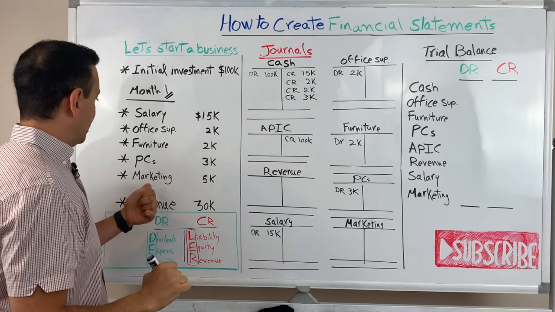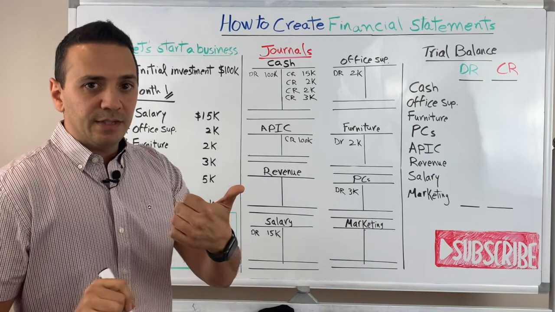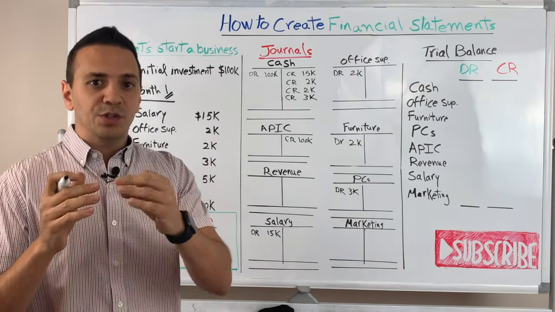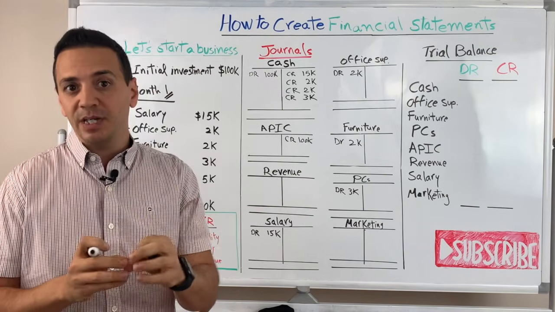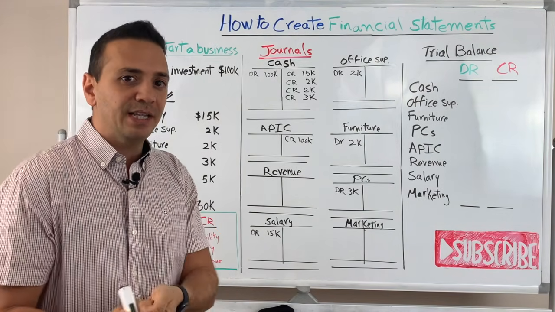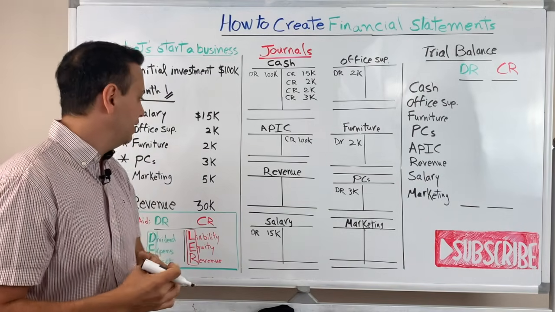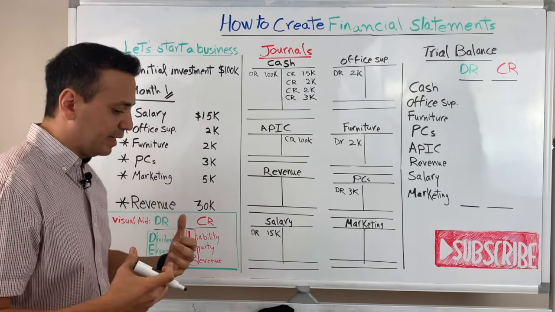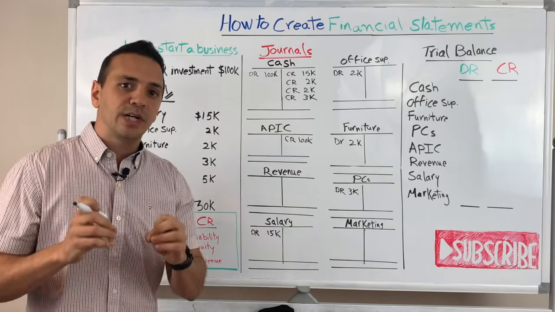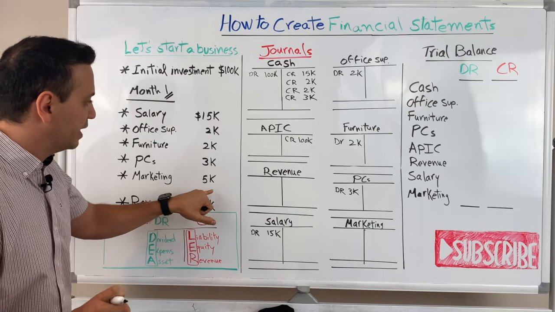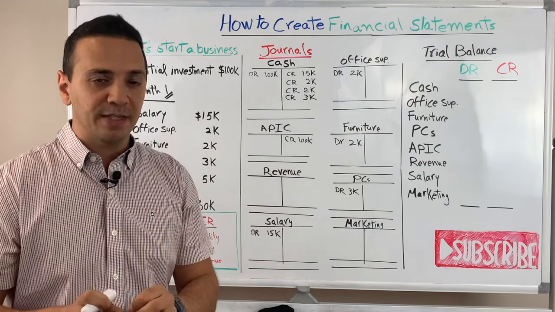Up next, we have marketing expense, $5,000. Now with marketing, sometimes it depends whether you're spending this marketing for a future, let's say it's a prepaid, like maybe a marketing platform that you're prepaying into for a future consumption of that pay, or you are spending on a service that got rendered in the month. In this case here, we are spending $5,000. We're assuming that the service already has been rendered in the month, so it's a fully expense.